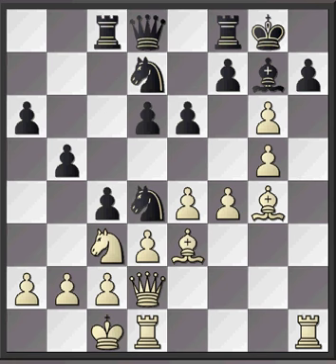Then we get h takes g6, h takes g6 back. F takes is no better because then we get bishop takes, and since there's no c5 pawn, bishop takes e6 gets very nasty for Black - there's no f7 pawn, so you check and it's not good. Anyway, we've got the h-file nicely open, so the queen swings across to h2, threatening checkmate. Black must be sweating quite a bit here, so he makes an escape square for his king.